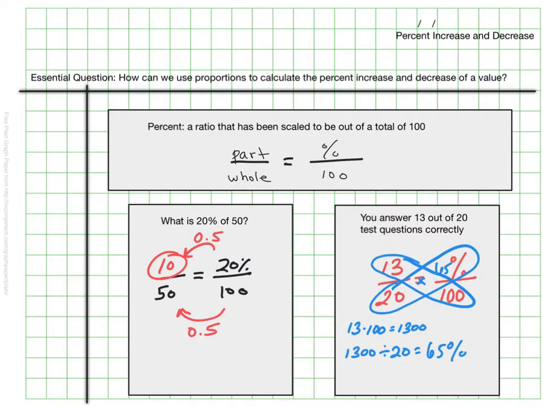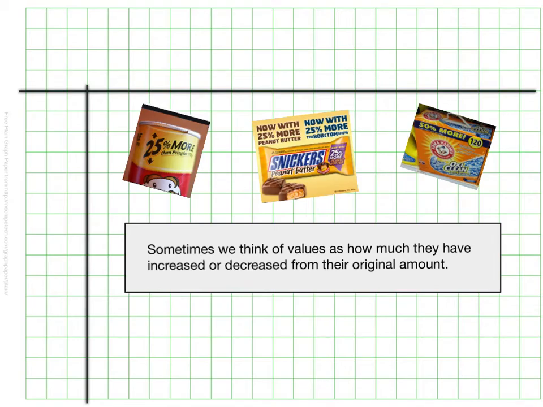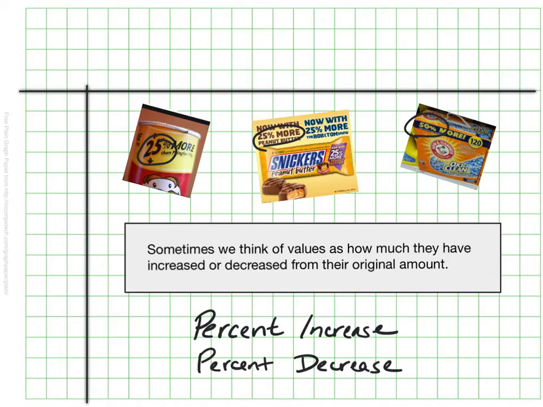We're going to add on to that for this year. And so what we're looking at now is that sometimes we look at how much something has changed, how much it's increased or decreased off of its original amount. So you can see some images here where these advertisements are telling us that there's 25% more than there used to be, or in this laundry detergent it looks like this is 50% more than you originally had. So sometimes we see this and we call this a percent change or percent increase or decrease, and it means we're seeing how much it's changed relative to its original amount.